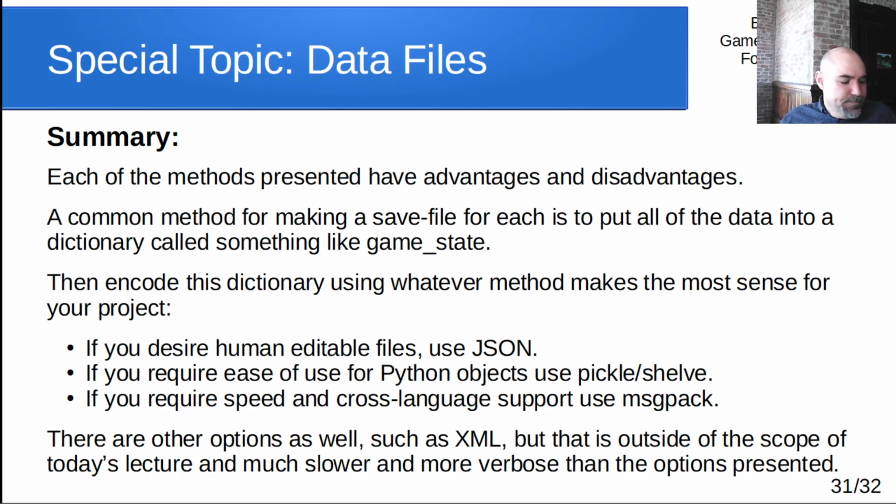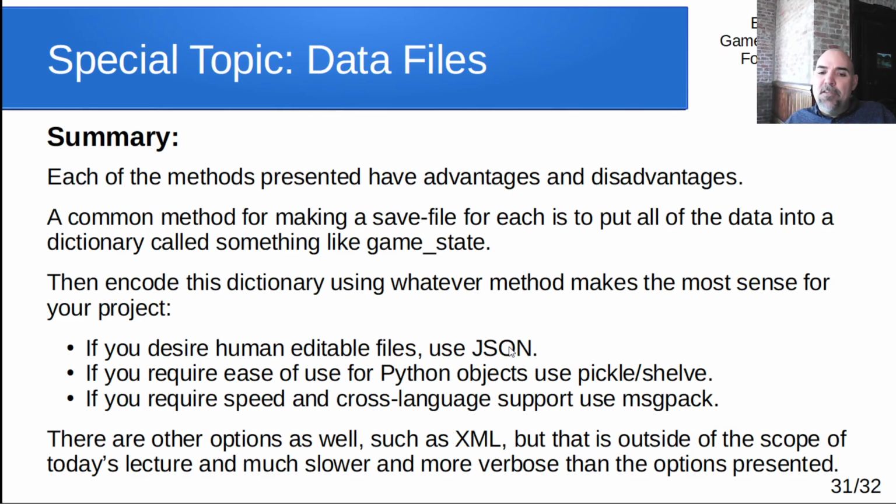But I've kind of gotten away from that and prefer to use JSON just because it makes files that are readable from other languages. And you never know when you're going to need to have your data read by something else. But for simplicity, it's hard to beat using the Shelve module. For compactness and cross-language compatibility, it's hard to beat MsgPack. And for readability, it's hard to beat JSON. So they each kind of have their place, some advantages and disadvantages for each. So it's up to you how you want to use that.